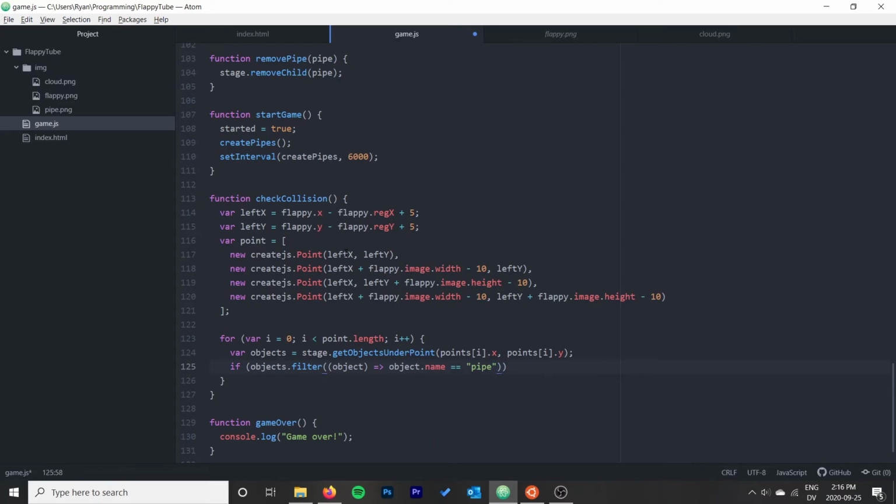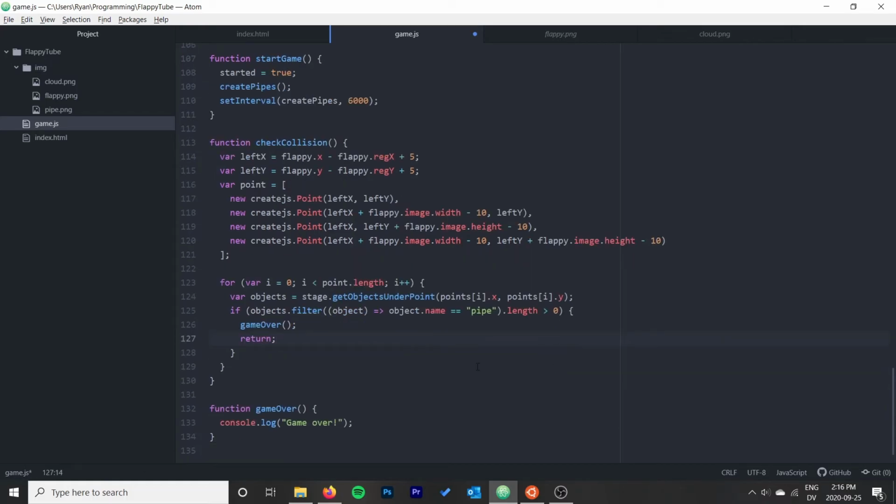Remember, we set that for both the bottom and the top pipe. That's going to filter that array. If that length is greater than 0, basically meaning one of Flappy's points is also hitting the pipe, then what we want to do is we want to go game over and just return from this function.